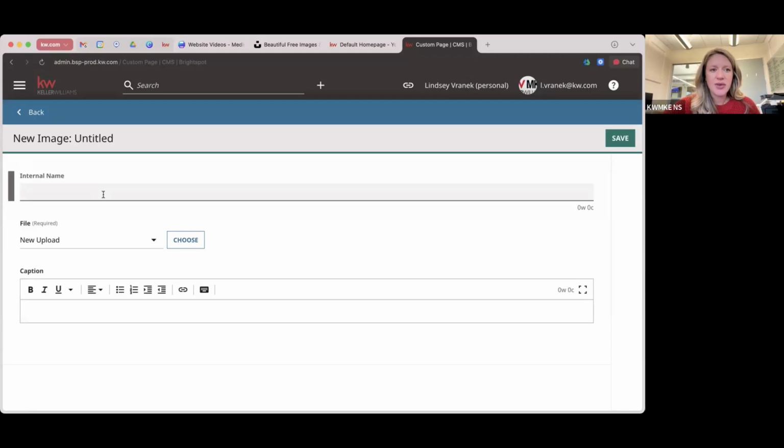So the internal name, and this is really important when you are adding new content to your site, is to add the internal name in the caption. That really helps with organic SEO, which is search engine optimization, just to ensure that Google and other search engines are picking up your website when people are searching. So I would do something like Lindsay Brannick, real estate agent with Keller Williams, Milwaukee.